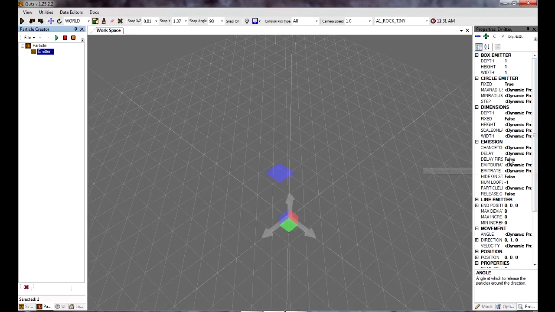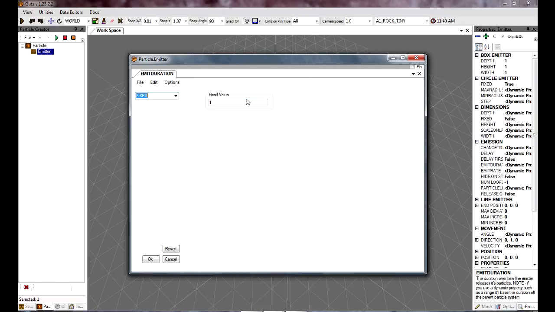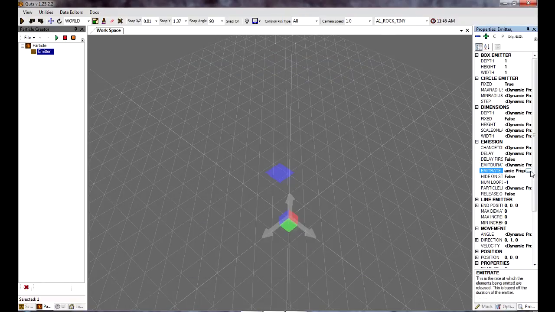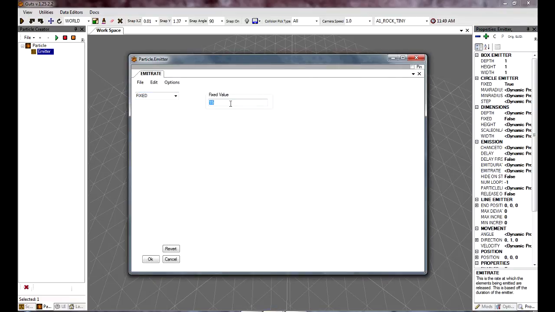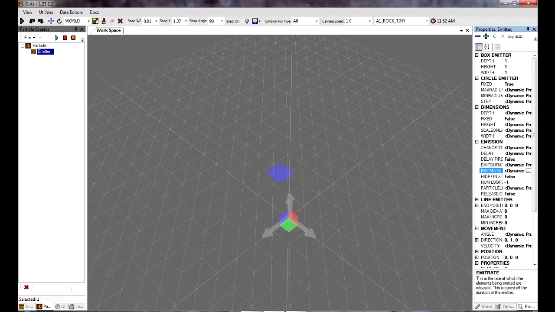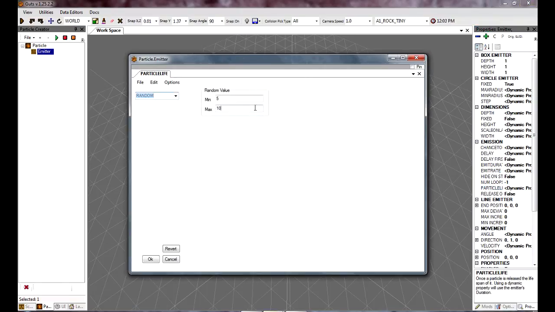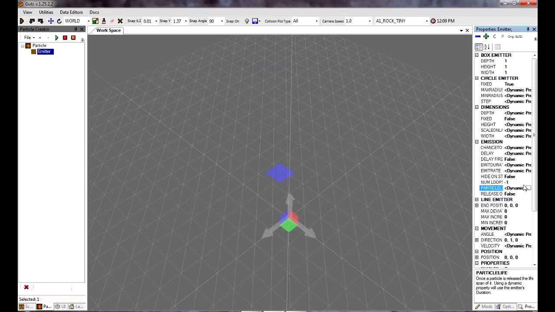What we need to change is the duration. We're going to make it 0. The emit rate 1. The loop, we just leave it at -1. Particle life, just quickly change this to 5. Or you can make it a fixed 5, but random 5 min and 5 max is just 5.